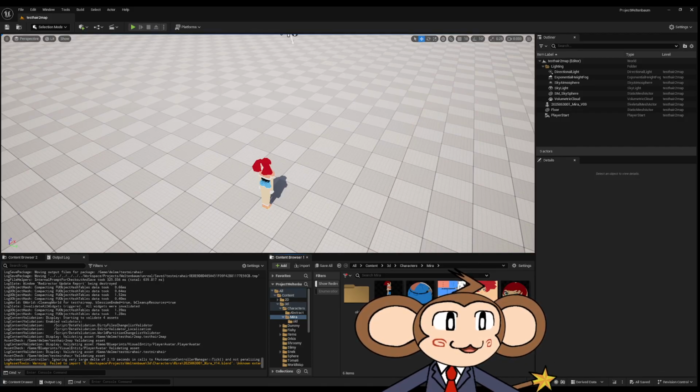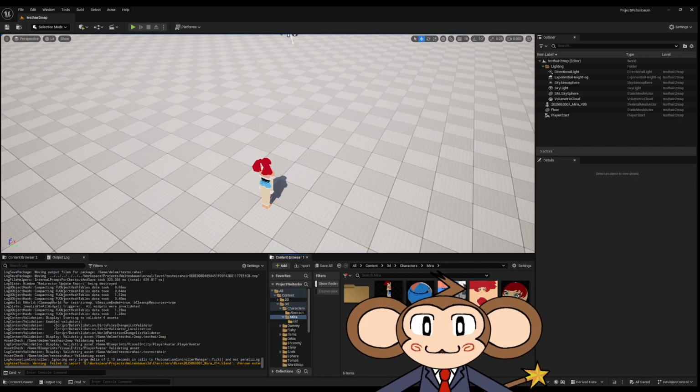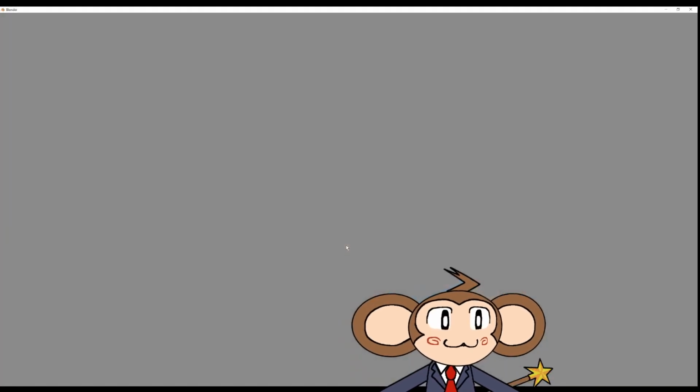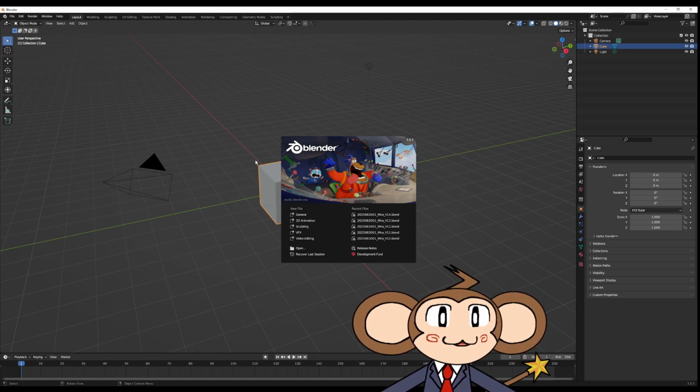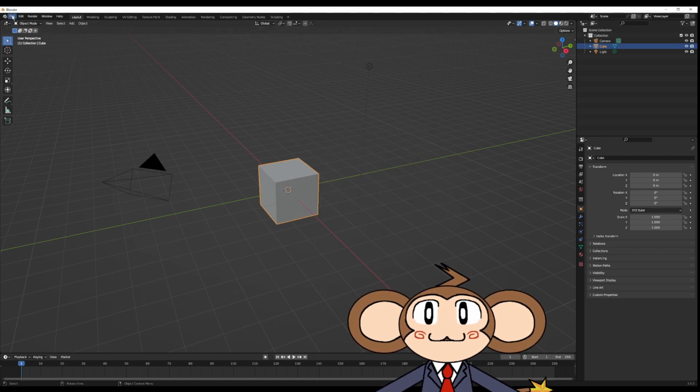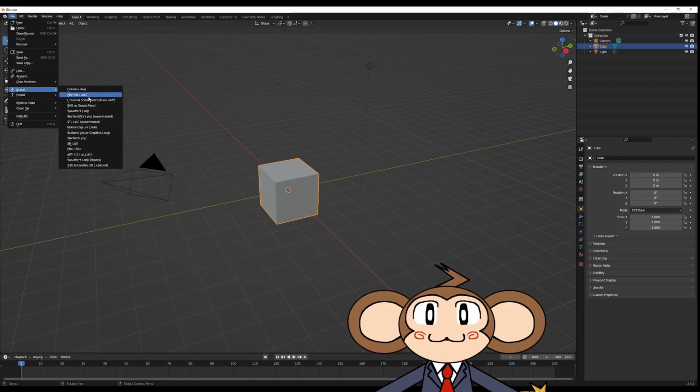Oh wait, did I think I didn't export correctly? Import. Export.